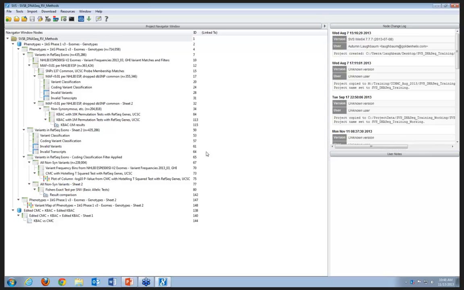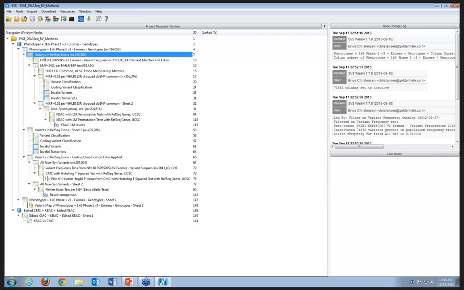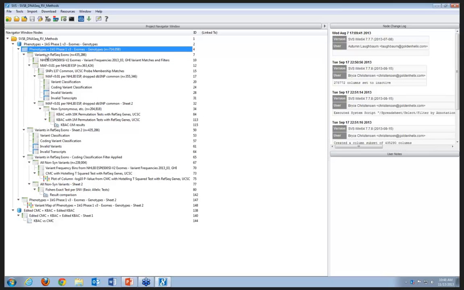So in the last webcast and in several of our previous webcasts, we've talked about how you can apply data filters based on different annotation sources. We're not going to repeat the whole process here, but I just want to emphasize a little bit about how it was done.